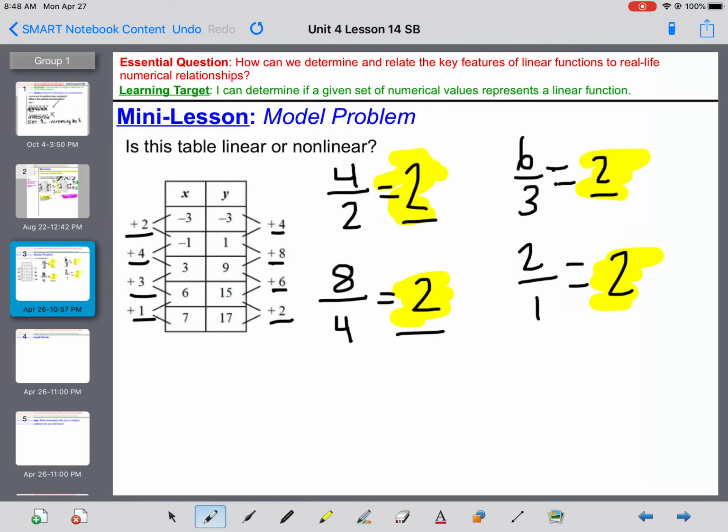So that means that this table is linear or nonlinear. You got it. This table is linear, the rate of change stays consistent throughout the whole table. Okay, so remember, we can't just take a look at the right side and say, oh, it increases by 4, so the rate of change is 4. No. We have to divide by how much the y changes. Remember, how much the y changes divided by how much the x changes, and that's going to be your rate of change.